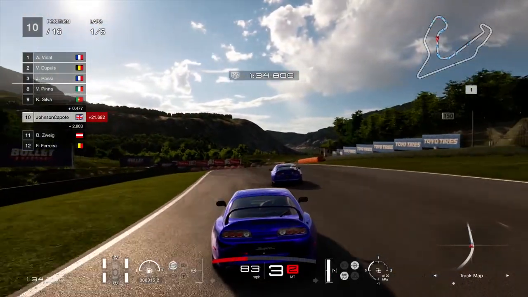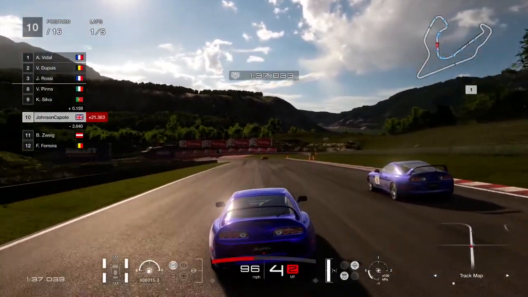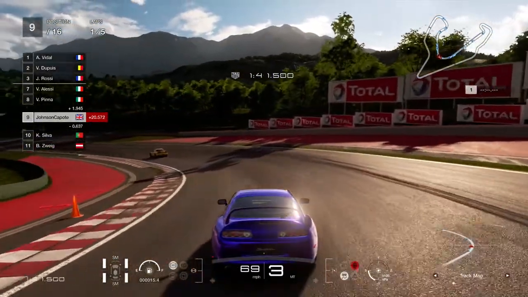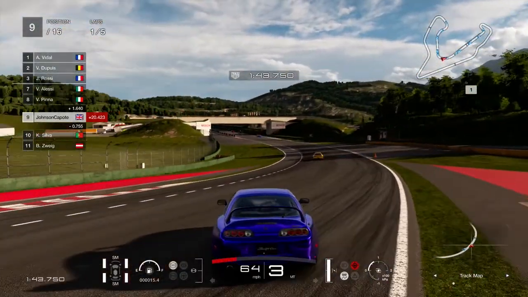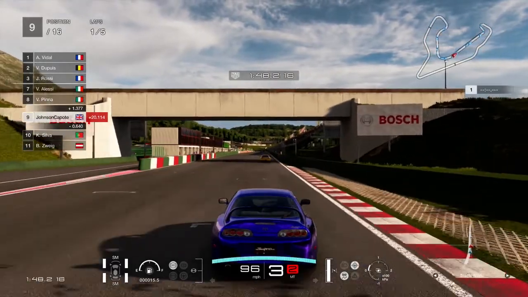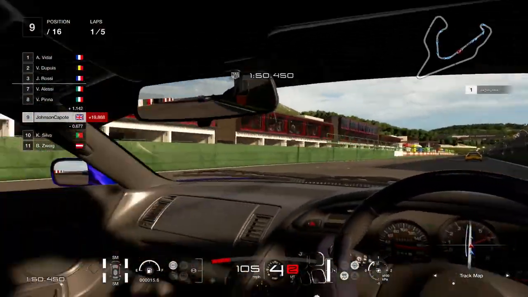We are coming up behind a Supra now. And, well, it's a blue Supra, but it's not as cool as ours. So that's quite simple. So we've got to pass him. Well, bit of an understeer there. Whoa, big drift off the final corner. We are up to ninth. We are 20 seconds behind the leader, so that's not too bad. Let's go on board.